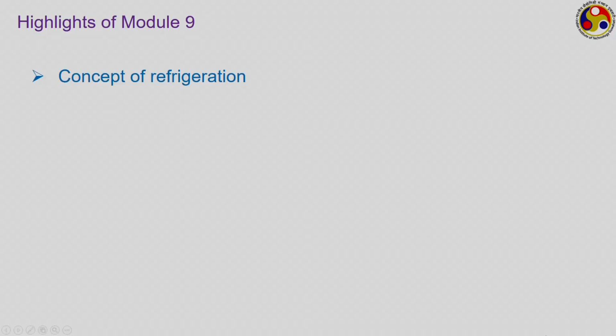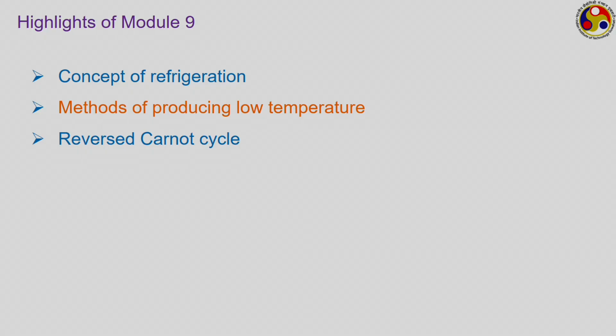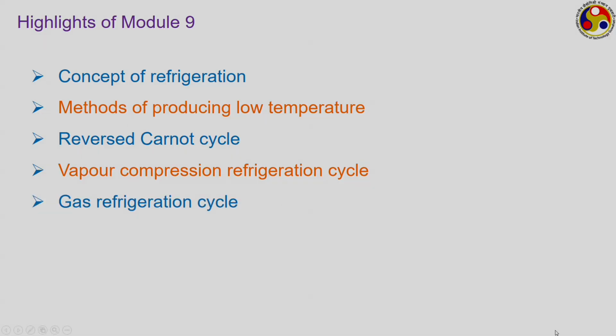So, that takes us to the end of this particular module, where we have talked about the concept of refrigeration, discussed different applications, different methods of producing low temperatures. Then we talked in detail about the compression based system, starting with the reverse Carnot cycle and then the vapor compression refrigeration cycle, different variations of that. Then we briefly talked about the gas refrigeration cycle, and today we have talked about the absorption refrigeration cycle, its primary characteristics and also compared with the compression cycle. So, we now know that while we prefer the compression based cycles for small scale application or small to large scale application, absorption based systems are more preferred for large scale applications.